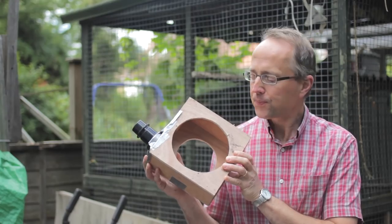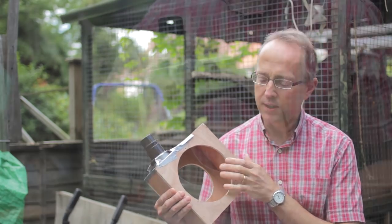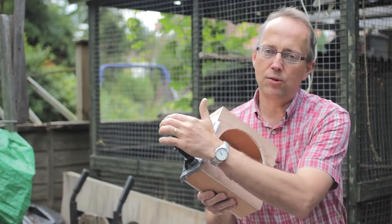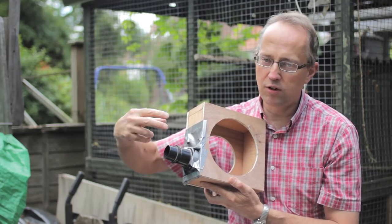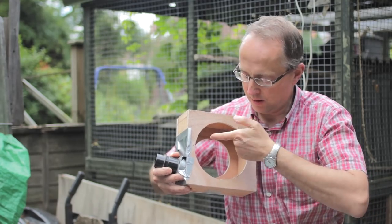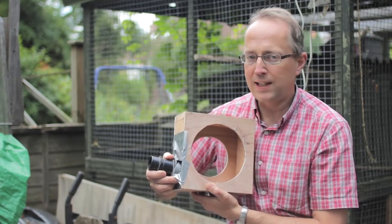I've got hold of an old V40 blower unit that runs on 12 volts, as per all car electrics, and I started making a box. I made a very rough wooden case with a bit of piping in the side to test out the blower unit. The key thing I didn't appreciate is you need a snail shape — where I've got the pipe now is about right, but I started with the pipe in the middle of the box and that just didn't work. The air needs to flow around and then out gently, like a snail shell unrolling, and that's really effective.